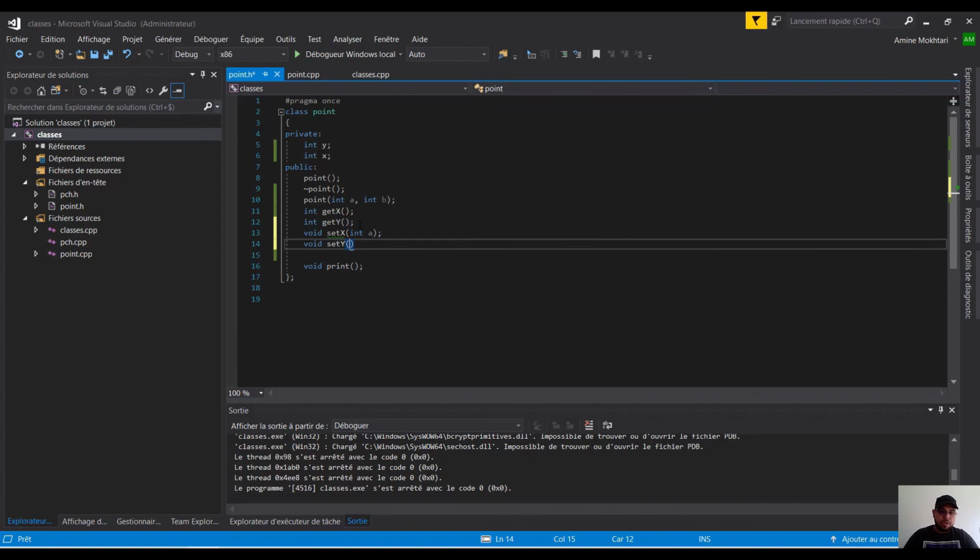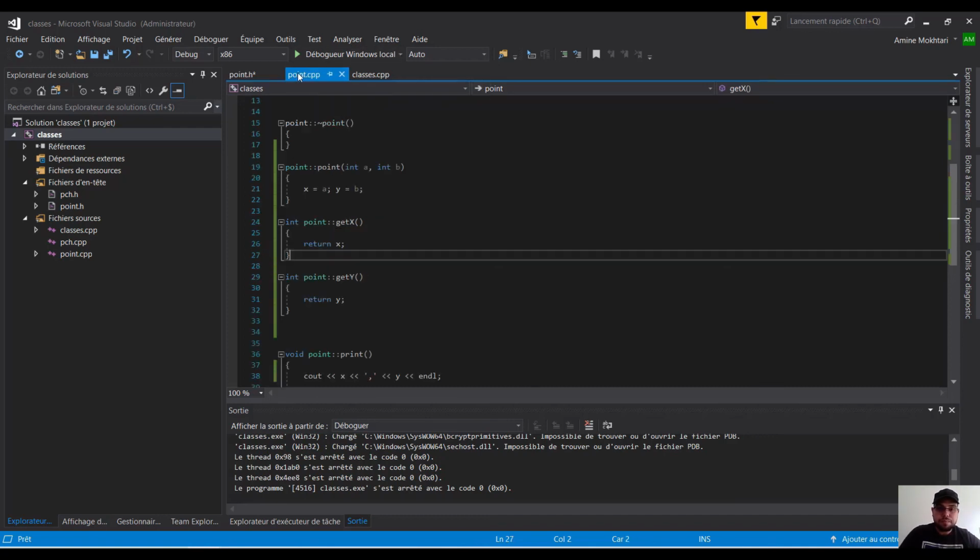As we said, we can change these names. We shouldn't necessarily write setX, setY, getX, getY; we can change them as we want. If you see, we have put int a here and int a there, but it doesn't matter, because as we said, if we define a variable inside a loop or inside a function, which means inside a block, this variable is not defined outside of it. So we can use the name of this variable outside the class. It doesn't cause a problem.